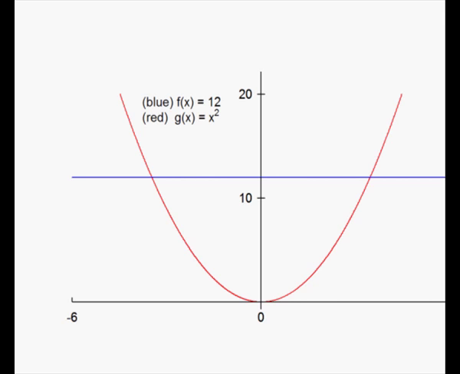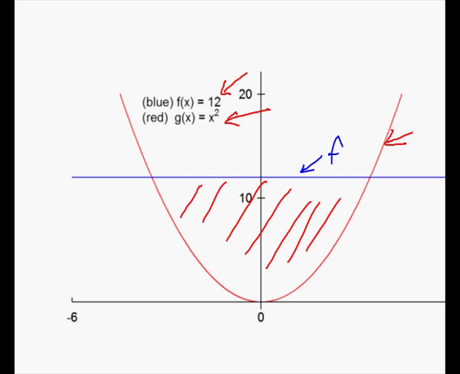So here's a graph of these two functions. The function f was just the constant 12. So that's shown here in blue. Right here. Okay, this is f. Now the g function was x squared. That's shown here in red. So what we want is this area enclosed between these two curves, and these limits aren't specified, though before they were in the other cases. Here, we need to find these two numbers, and then we integrate between these two numbers.